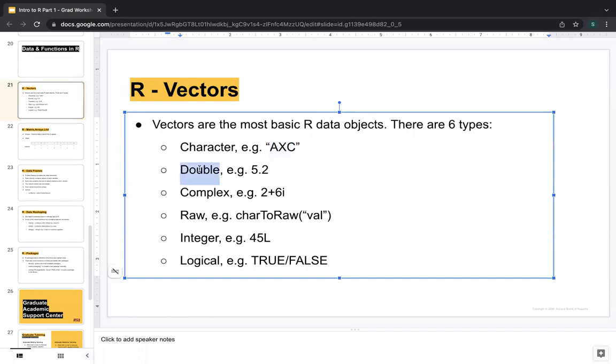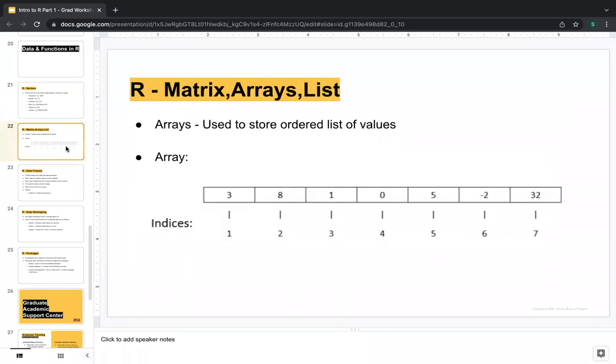You have double, wherein you can use the decimal format, and you can use the complex data type for defining your vectors. Then you can use the raw format, the integer format, that is the integers, and the logical formats, which is either true or false, 1 or 0. So these data types can be used for defining vectors in R.